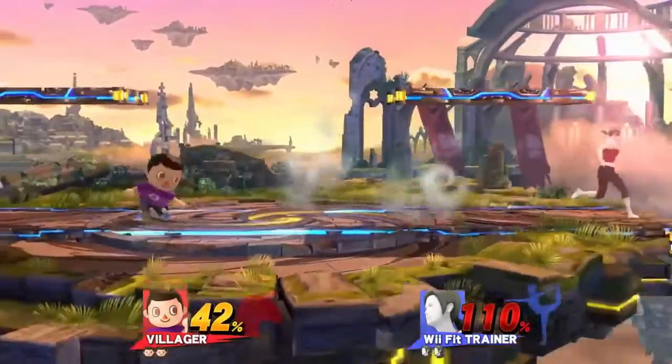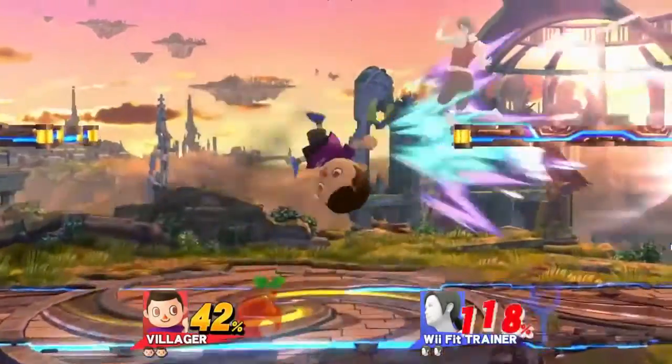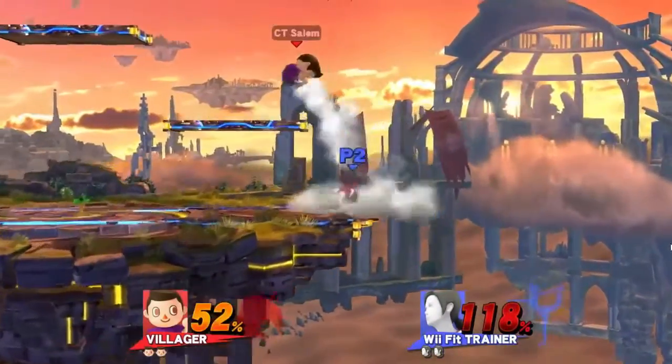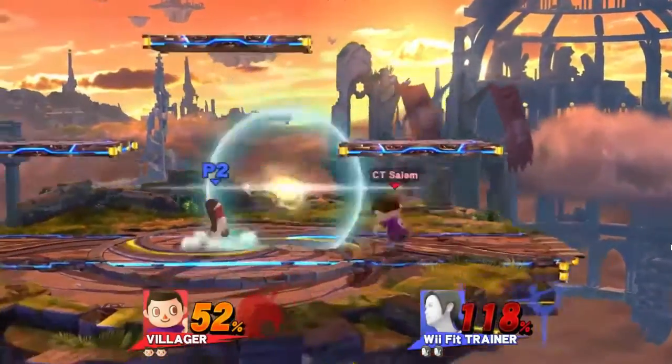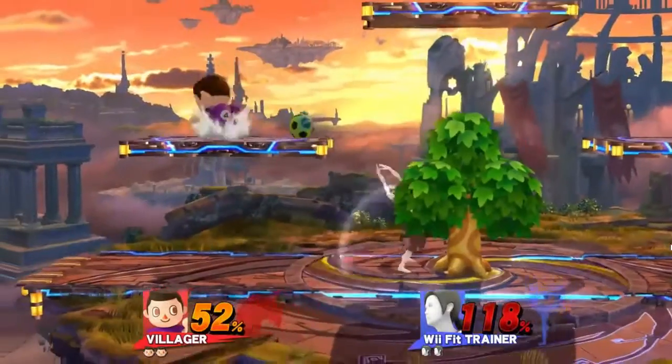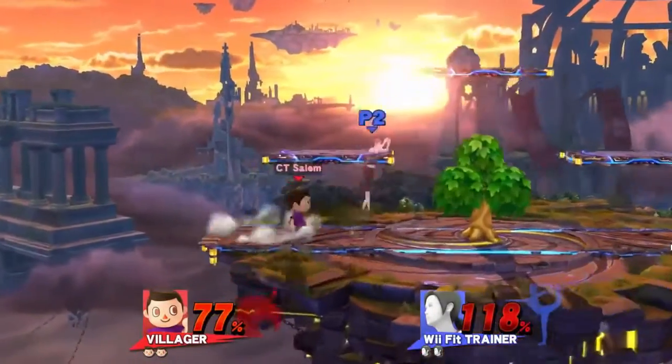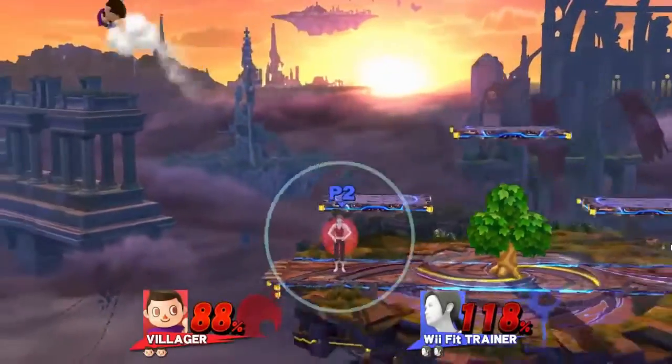Some of his best are his Fair and Bair, and he can go into a side B Gyroid. These moves can be sent out over and over again, very spammable, and this lets you slow down the pace of the game that you get to set. His Gyroid takes up a lot of space and is pretty slow, but his slingshot allows him to continuously send out projectiles, giving the enemy no elbow room.